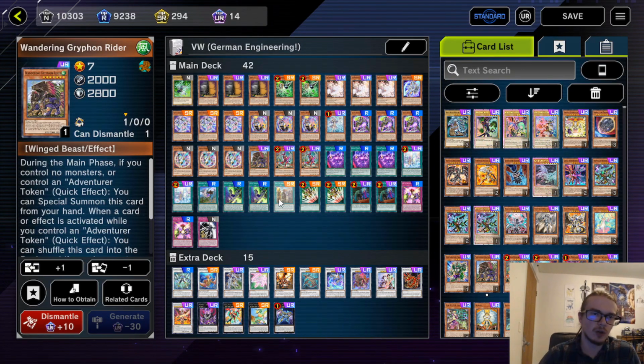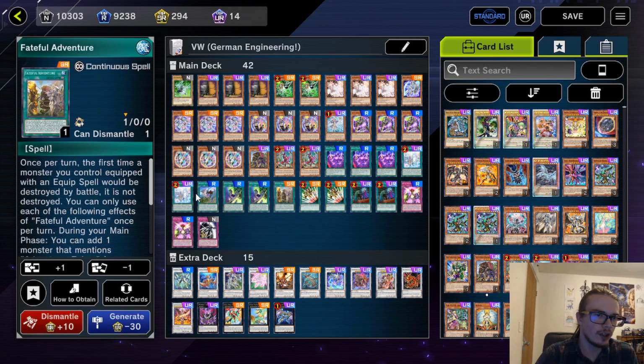Yeah, we're also playing the Adventure Engine. We have the one Water Enchantress, the one Griffin Rider, and of course the two Rite of Aramesir, one Fateful Adventurer, and one Draco Pack.